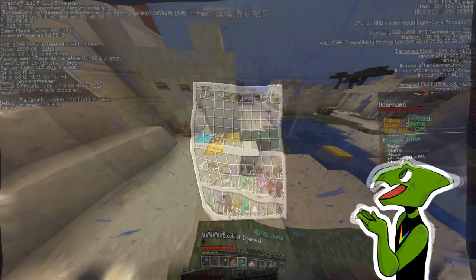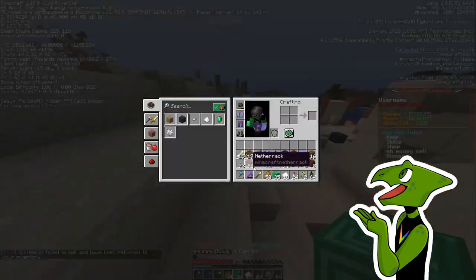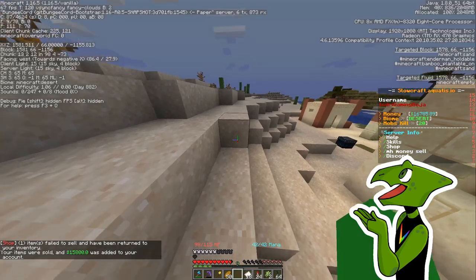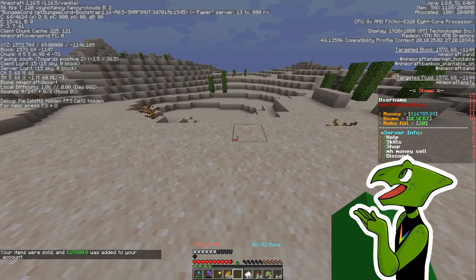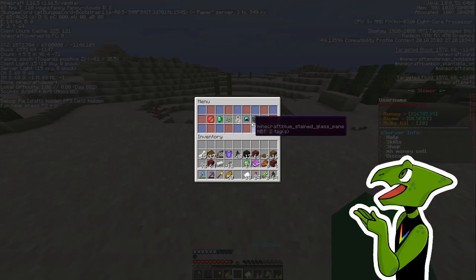Give me a second. So, what I'm going to do is, if I do selling, we can't sell these emerald blocks. But if we turn them into emeralds, we can sell them. We got 15k. And now if I go to shop, we can actually buy something that I want. No, not that. Where is it?